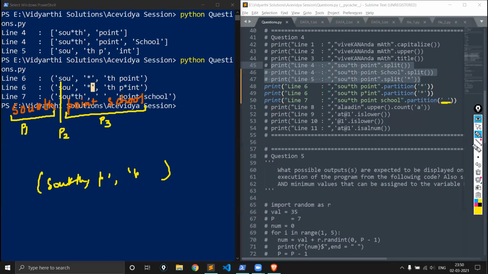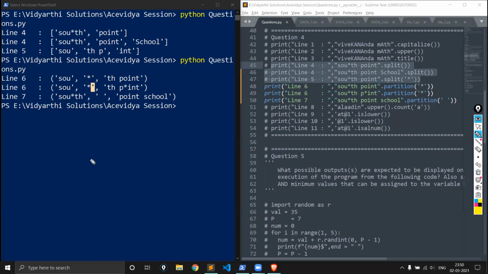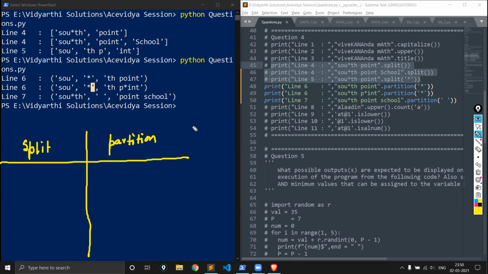Now let us try to tabularize the differences between them. I'm going to write split in one column and partition in another. I'm just going to review the main points, and after the class is over, you will surely get the recording of this class.